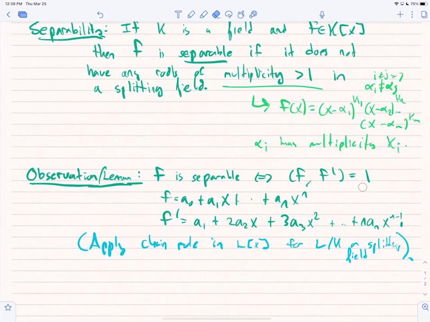Whereas saying they're coprime means there's some linear combination over the polynomial ring that gives you the function 1. So this is not actually something new. This statement is just the observation that the thing you knew already about multiplicity of polynomials, and how you compute multiplicities using the derivative, still holds.